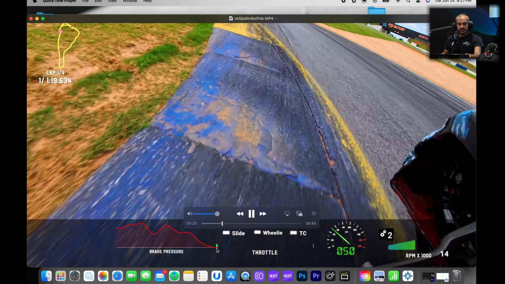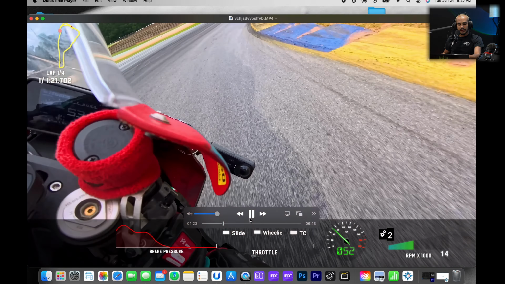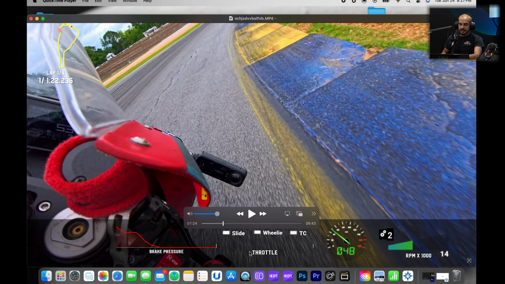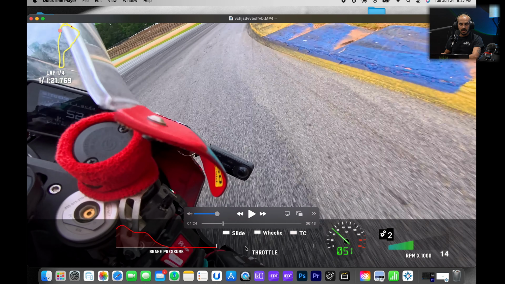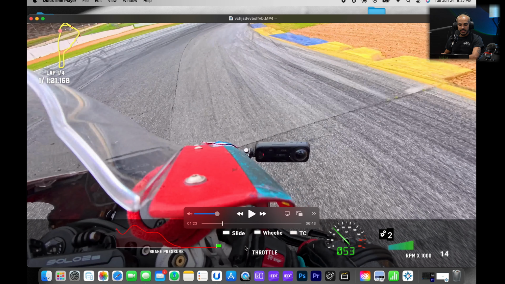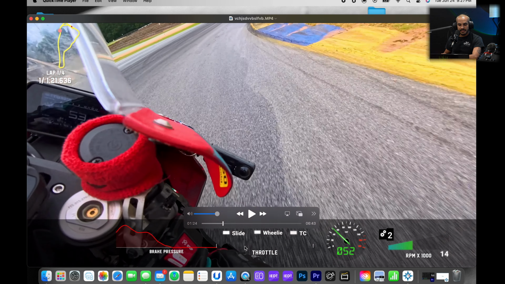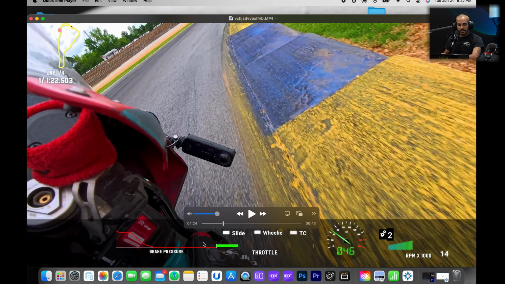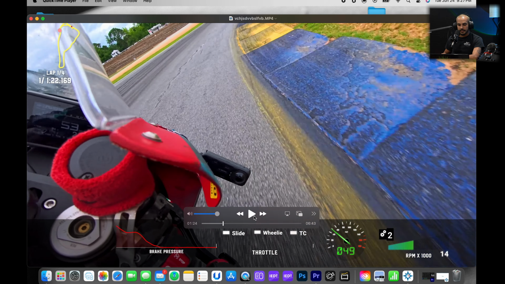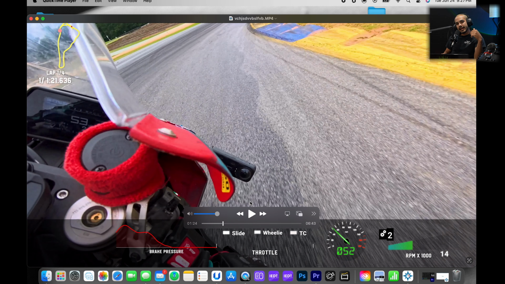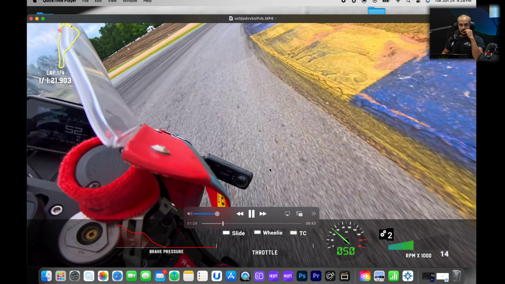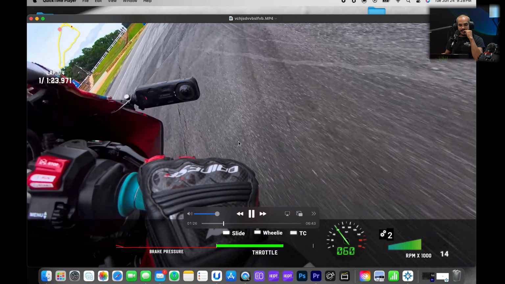Brakes, good, good. Okay. Unloaded. Motorcycle's completely unloaded. Over here, I need to be doing something either on the gas or on the brakes. In here for like a second, I'm doing nothing. That's another thing that you cannot notice unless you're looking at the bike's telemetry. Let's see what more happens right after this.